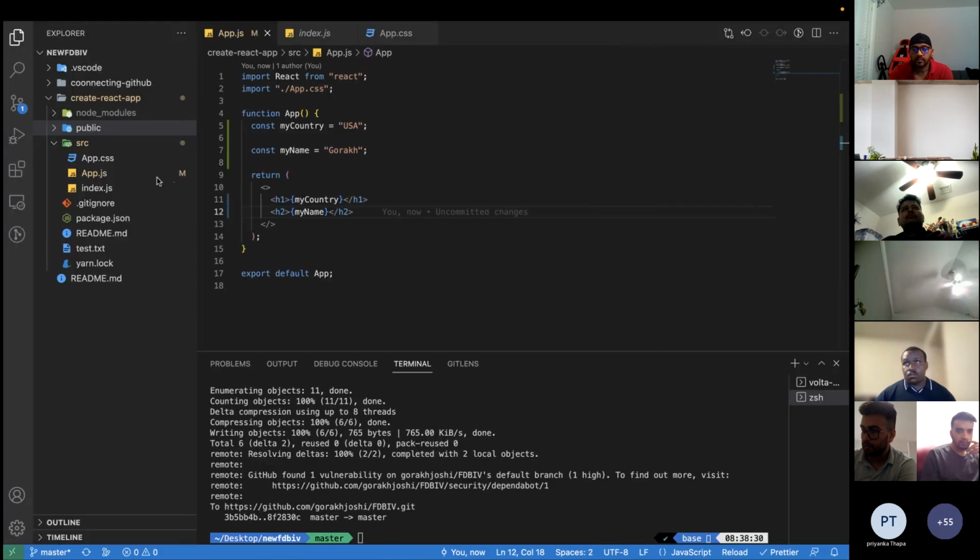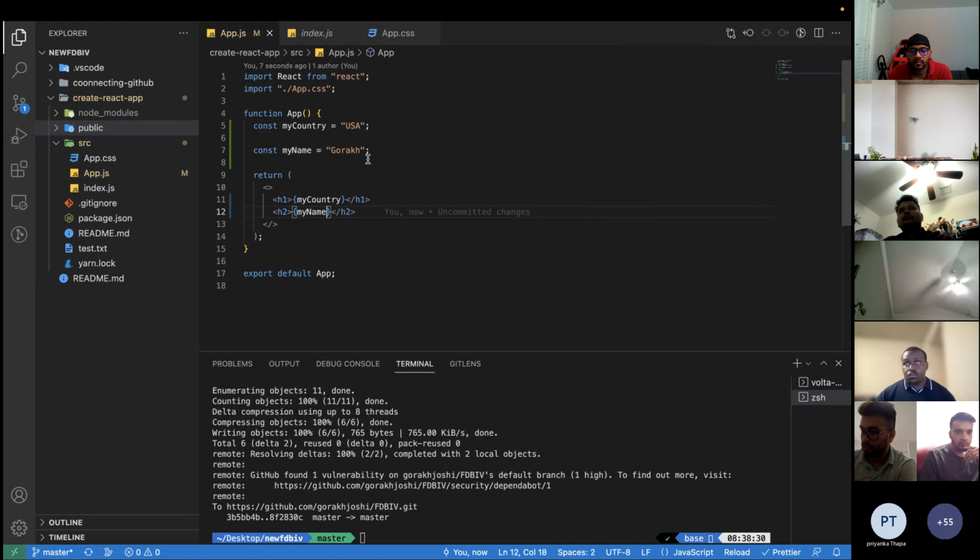Are double quote and single quote the same? Yes, they are the same. Okay, currently they are the same. Later, when we are talking about JSON things, we'll see we can only use double quote there. But with React, they are the same. You can either use double or single quote. Doesn't matter.